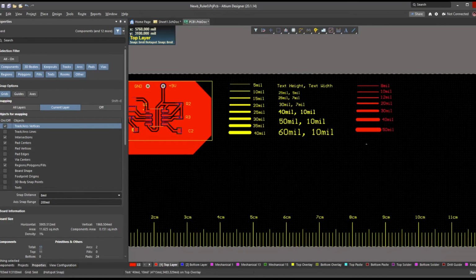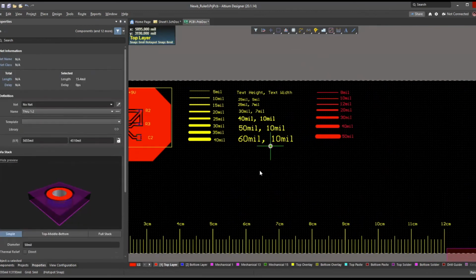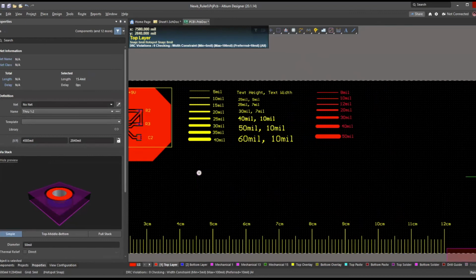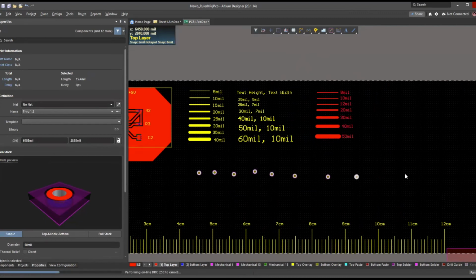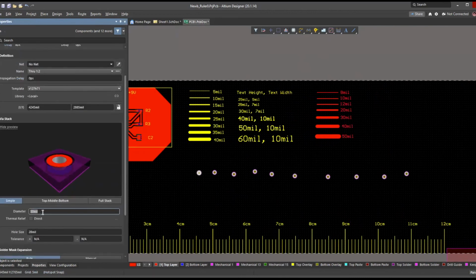Now I'm going to do a via diagram. So over here is the place via. How many do I want? 1, 2, 3, 4, 5, 6, 7, 8, 9, 10. Okay, reasonable. So one of these is going to be 15 mil diameter, 7 mil hole size.